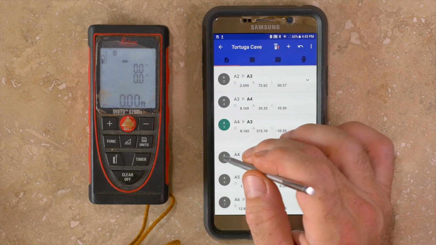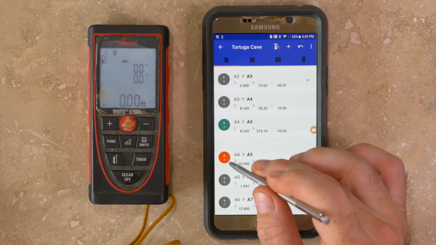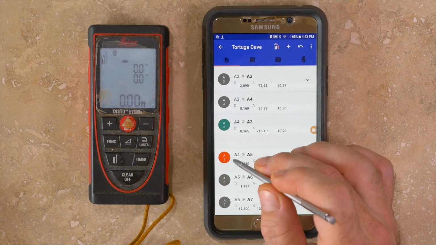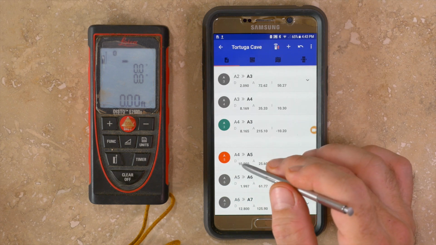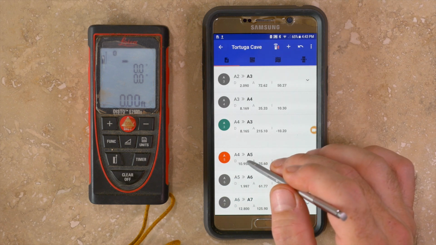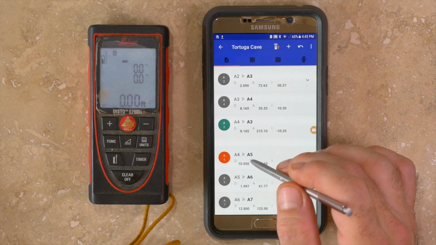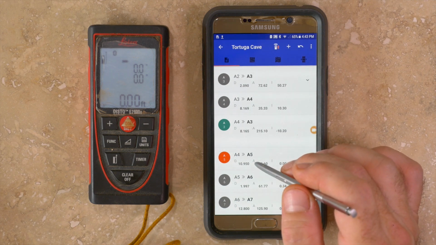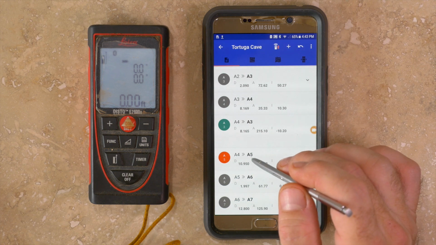You can also tap these other stations and, one at a time, they'll turn red. Red means it's not the active station, but it's the selected station. That can be useful if you want to do sketch around that station, or you want to add a cross section. That becomes the center point in the sketch.